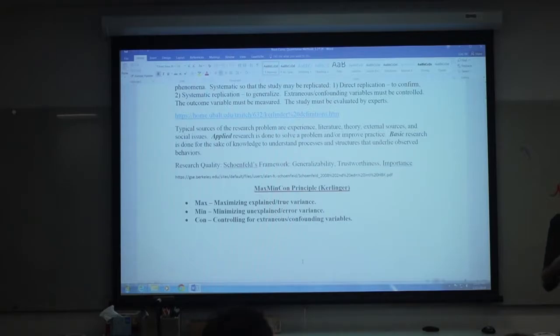So when you write your proposal, in the significance of the study, you write what you hope to achieve by doing your study. When you are done, then you usually have to revise your significance of the study, because you know what happened and you know what you could do with the study.